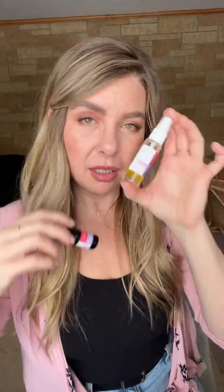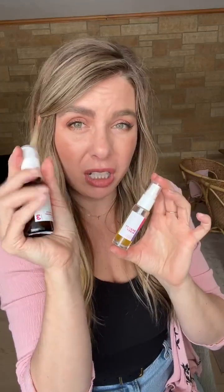So with it being the oil, it also creates a slight barrier onto your skin. So let's say you put your beauty sleep down first and then go in with your wrinkle reverse. This is already going to have a little bit of a barrier. Or if you're trying to put the Bakuchiol Hyaluronic Acid Serum over top of the beauty sleep, you're just not going to see as good of results because it has to fight a little bit harder to get through that. It's nice that the beauty sleep adds that barrier to your skin to protect it, but this can get through everything and be really effective, deep down as well as topically conditioning your skin.